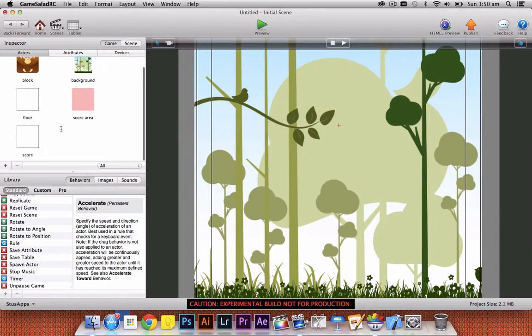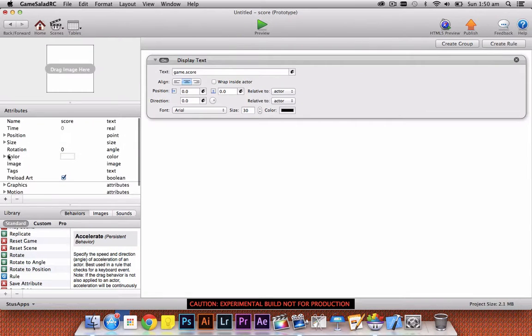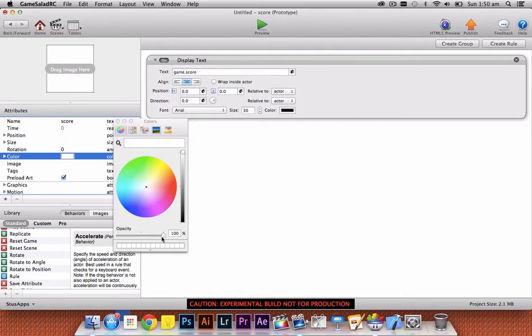So just for tidying up maybe the score area, I might make the score box visible. Change the colour of that and then change to a different kind of font.